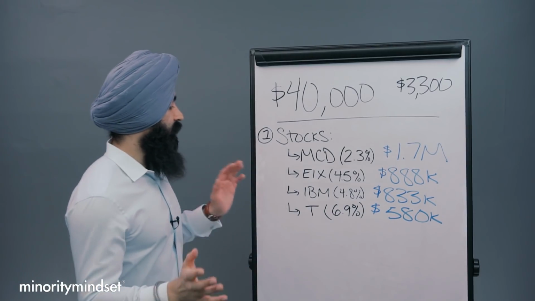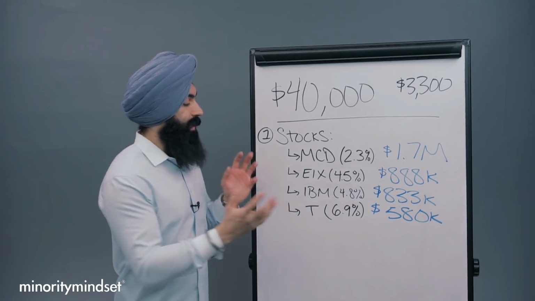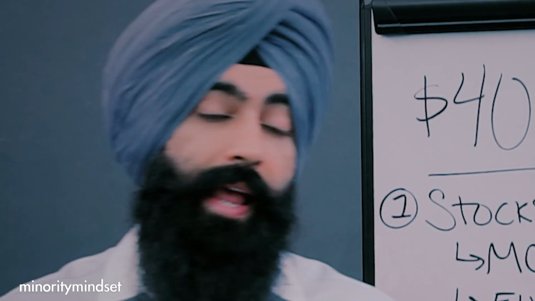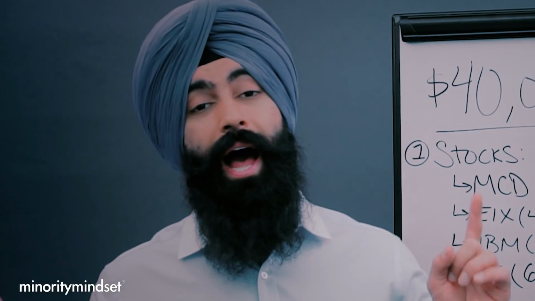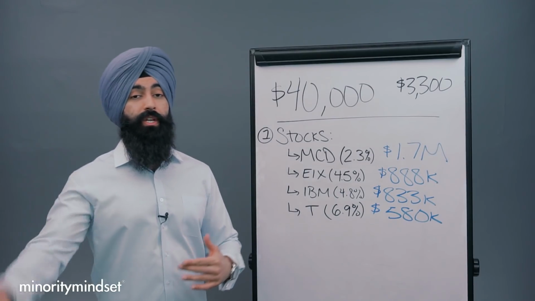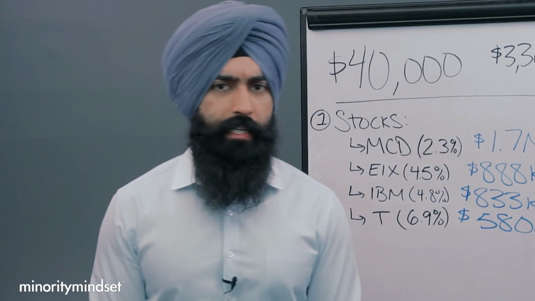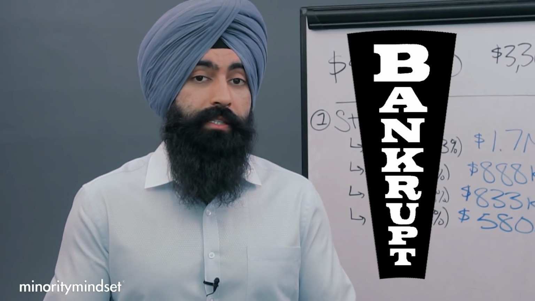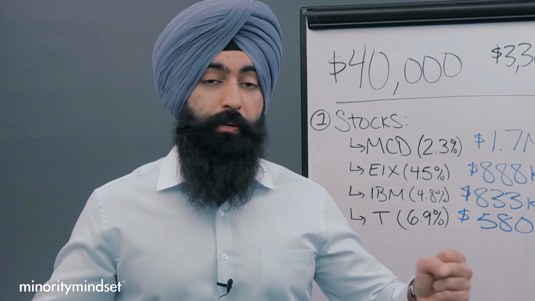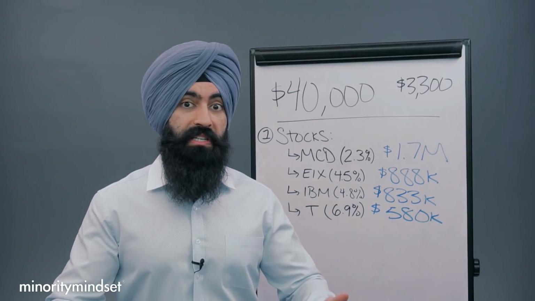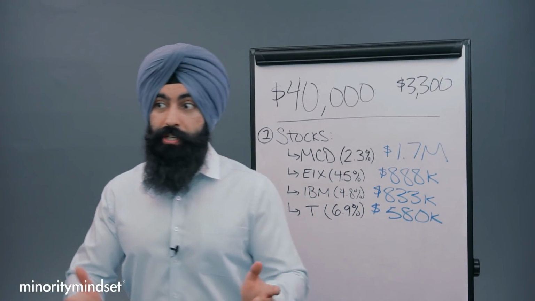Because let's just say, for the sake of this example, that you look here at AT&T and you say, AT&T is paying the highest dividend, so I'm going to invest my money only into that company. And so now for the next 10 years, you keep investing some money into AT&T, but then AT&T goes bankrupt. If that happens, now all of this money that you put into it would disappear because this company just went down the drain.